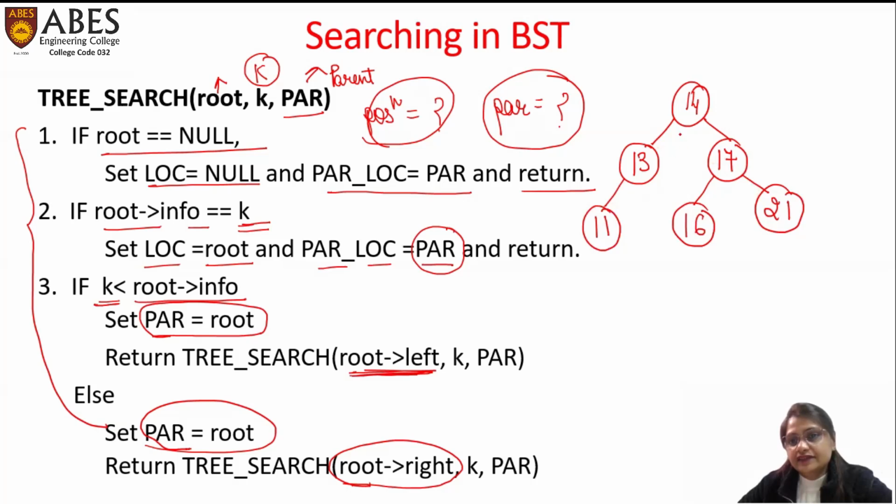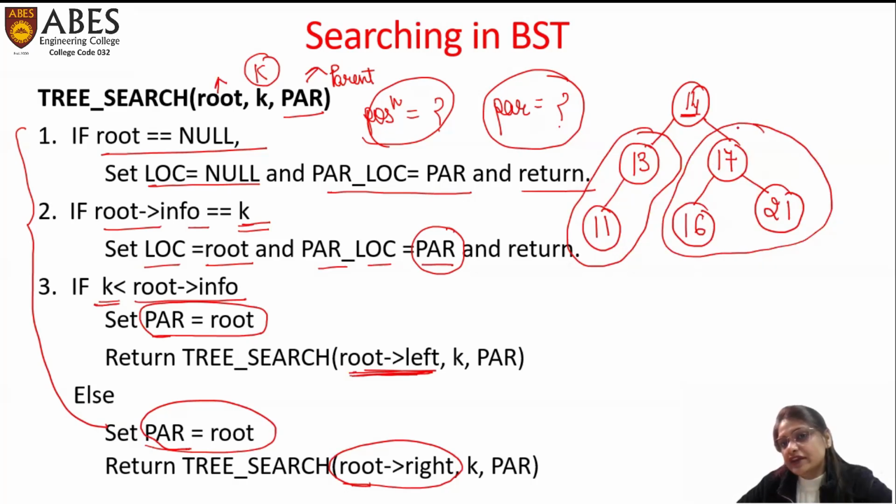We can verify this. All the data items to the left of the binary search tree should be less than this root node value. And all the data items present on the right-hand side should be greater than this data item. Okay, let us consider I want to search for 16, whether this data item is present inside this binary search tree or not. Let us see. Initially, I'll assign some address to all these data items. Randomly, I'll assign the data addresses to these data items.